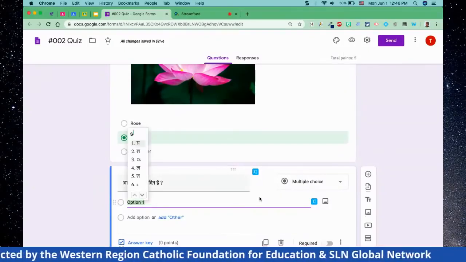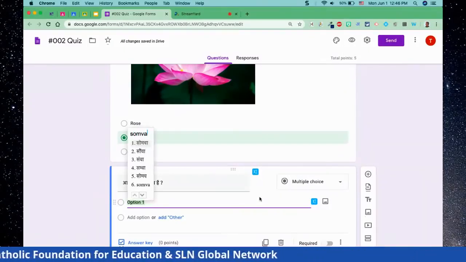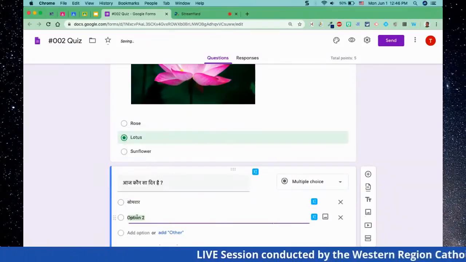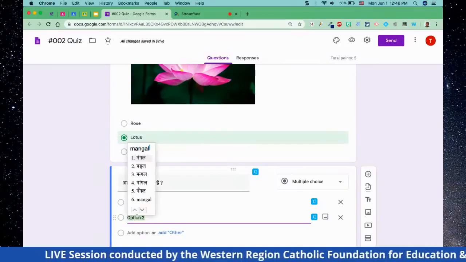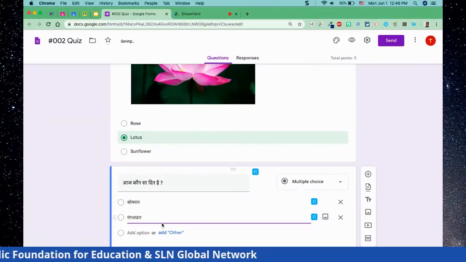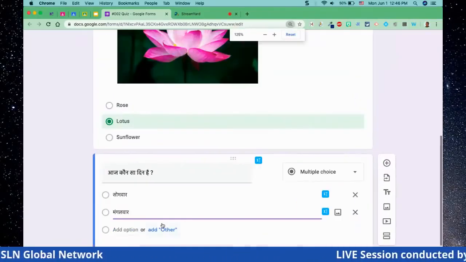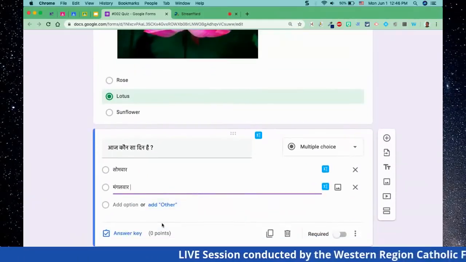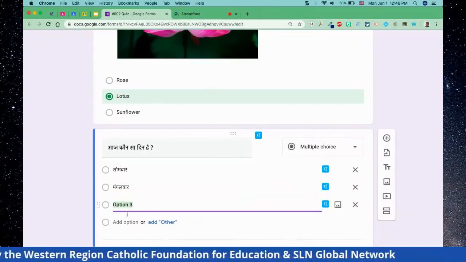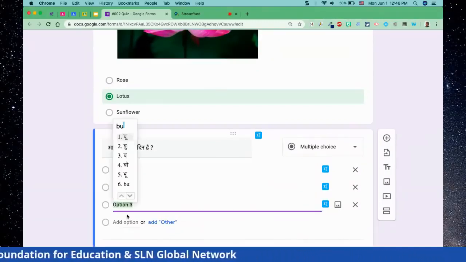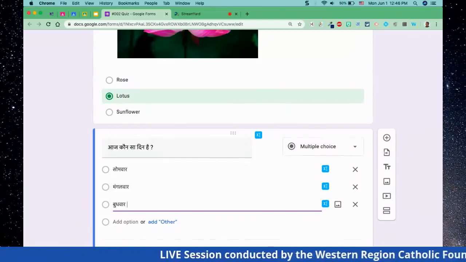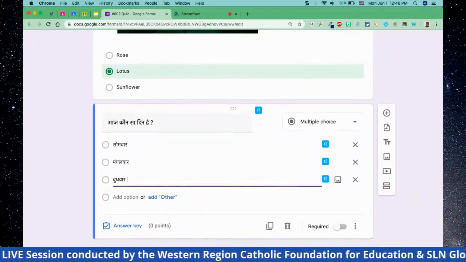So I can start typing in terms of whether if I want it to be Monday, then I'm just writing in Hindi basically, Somwar. And then I'm going to put a Mangalwar. So this is the way that you will be able to get all the words, all the text coming in, going in the phonetics. And you can do this with any other language as well. So the moment I do that, I am able to get the, or maybe let's add in one more. Let's try if I can get this correct. And then just in case you missed how I chose the answer key.